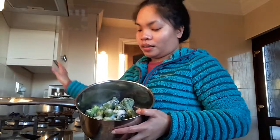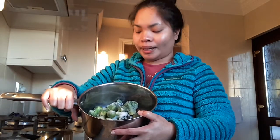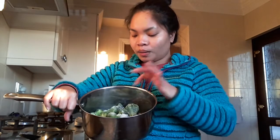broccoli and sprout. So, pag lumambot ito guys, papakuluan natin ito. Pero, sabay ko nang ginagawa para isang pan lang gagamitin natin. Pero pag kasi yung sprout, medyo matagal yung maluto, no? So, ang ginagawa ko, pag lumalambot na yung... So, anyway, I show you na lang later. Pinapalambot ko muna yung broccoli, tapos pag lumambot na siya totally, yung tamang-tama lang, tinatanggal ko na siya sa pan.